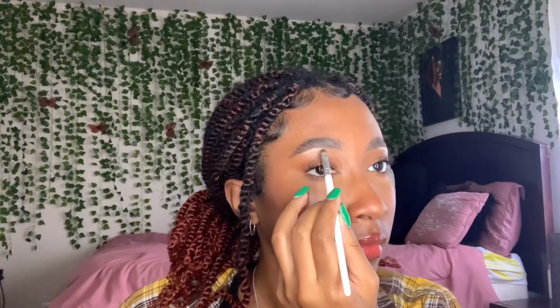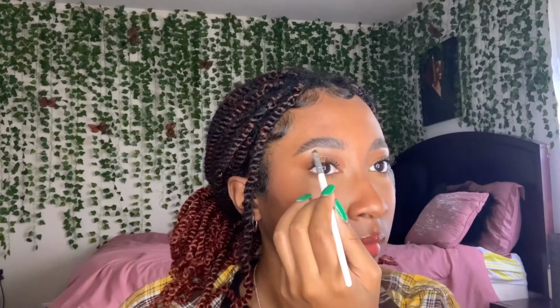It just depends. So I'm gonna take this hydrating e.l.f. concealer. This one's in the color medium. It's obviously, as you can see, too light for me, but I use it to kind of highlight my brow bone. I don't take it up here or even on top. I just literally do it right here. There, I do it right there, and then I take the darker concealer, and that's where I go with to clean up everywhere else and kind of blend it into the light concealer and everything. So I'm gonna do that.